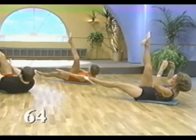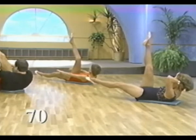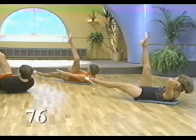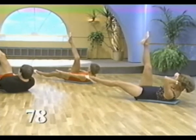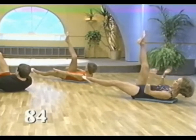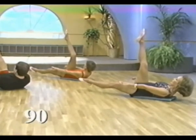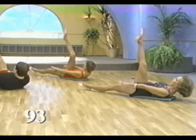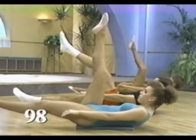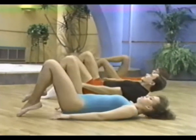Again, if you feel it in back of your neck, you can put your hands back, let the neck rest on it, elbows out to the side. If you feel that you're trying to pull on your lower back, you can just ease down a little bit. If you feel it's too hard at the beginning, you can let this leg rest on the floor. And when that leg's ready, it will straighten. Now gently come out, vertebra by vertebra.